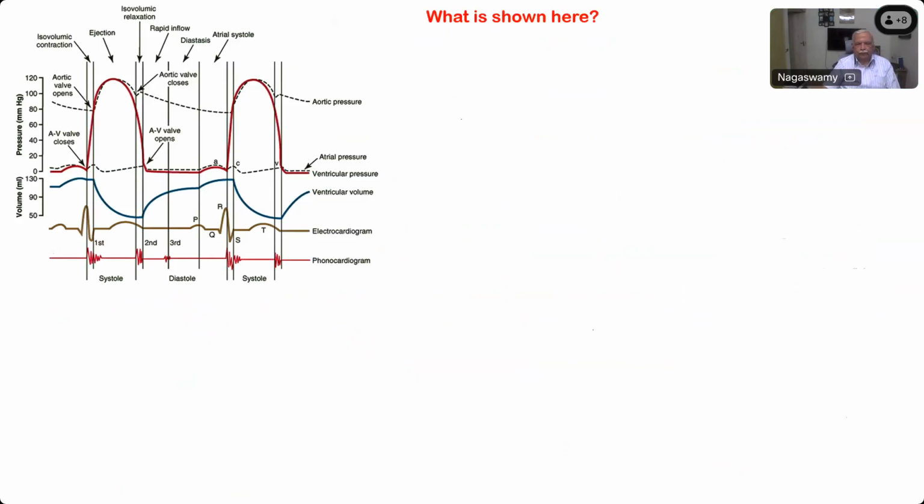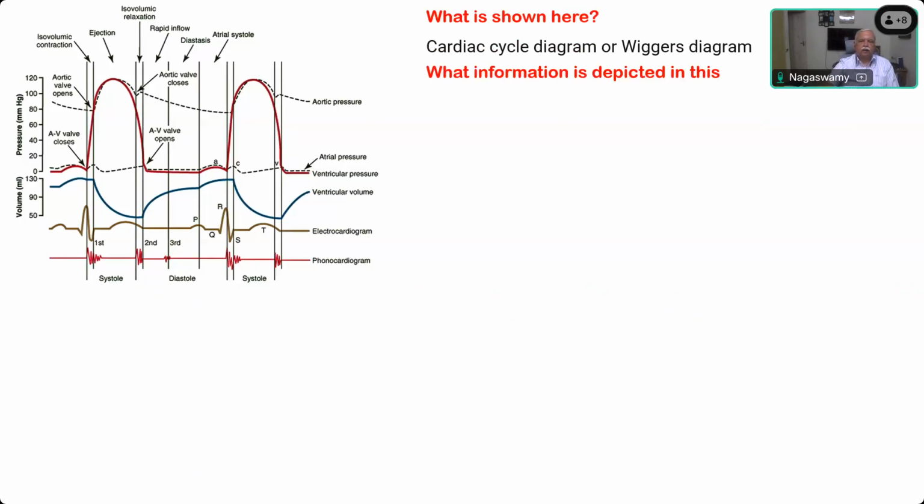What is shown here? Wiggers diagram, or cardiac cycle diagram, which is also called. Why is there no apostrophe here? Wiggers diagram, you would think there should be an apostrophe s. Why is it without an apostrophe? What is the name of the person who drew this? It's called Carl Wiggers, C-A-R-L, Carl, a German fellow. So Carl Wiggers is his name, so you cannot put an apostrophe. Right, it is not belonging to Wiggers. The name itself is Wiggers.